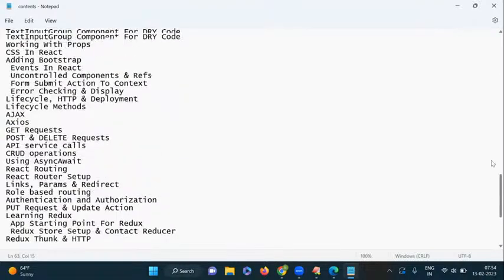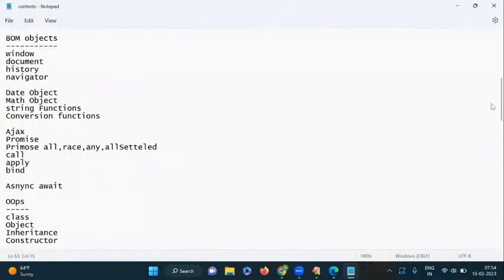For JavaScript only, I'm taking around 20 to 25 days. After that, I will start React JS. So total duration is minimum 60 days. Course duration, not 45 days, because we need to cover many topics. Sometimes it may extend to 70 days also, 70 working days.